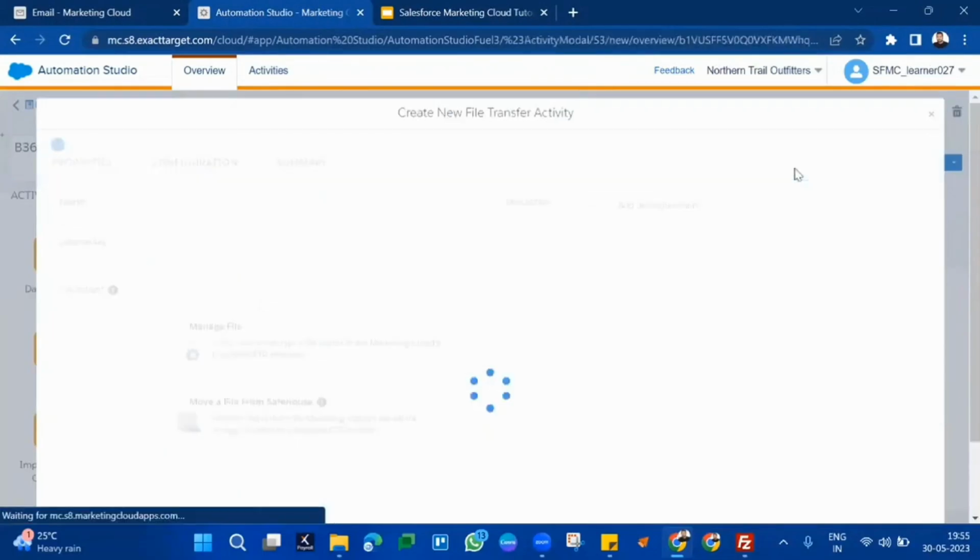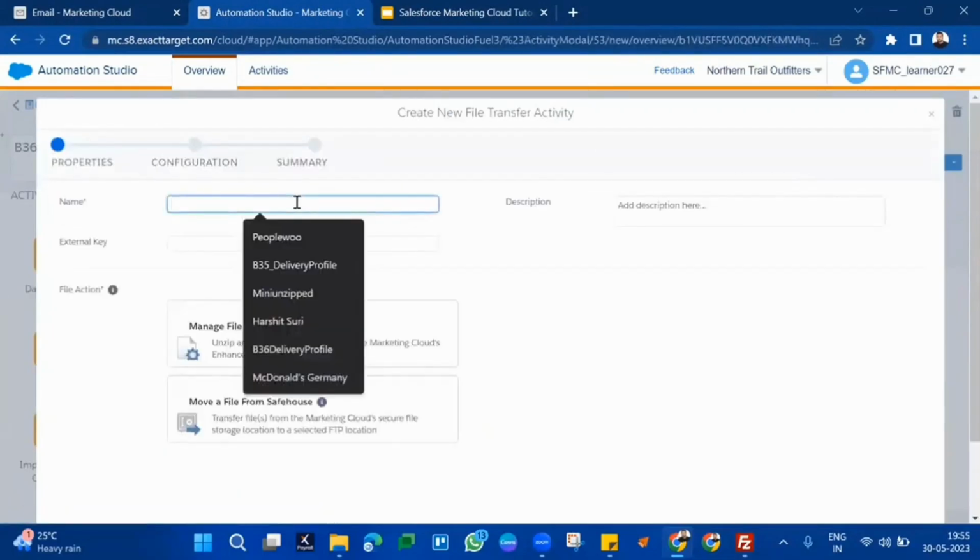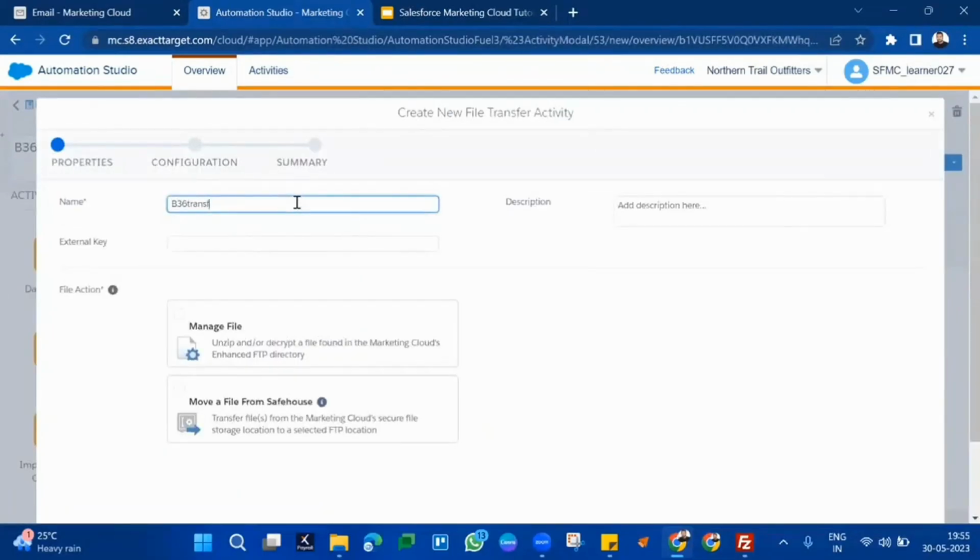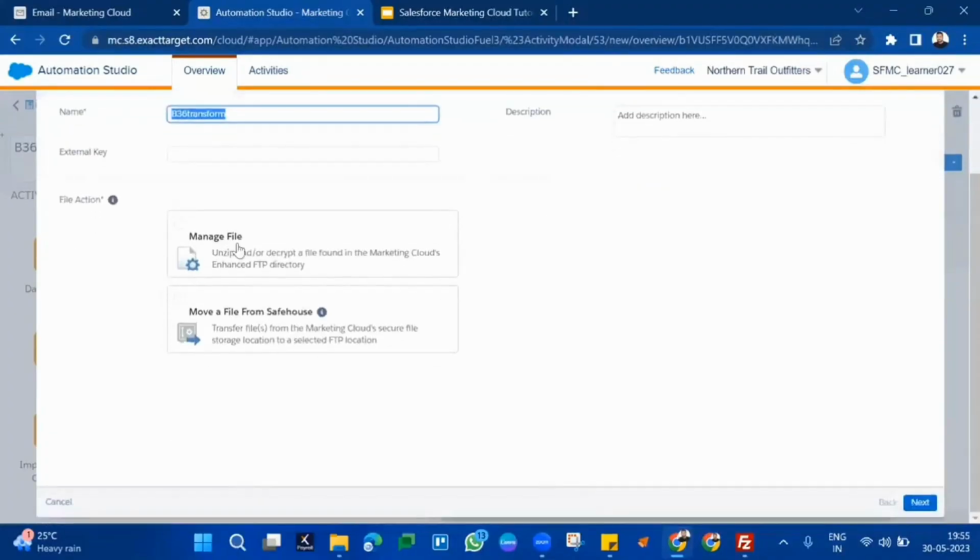Click on choose option, create new file transfer activity, write B36 transform. This file transfer activity gives you two options: manage file or move a file from safe house. We are getting a zipped file, we are getting an encrypted file whose extension is not .csv.